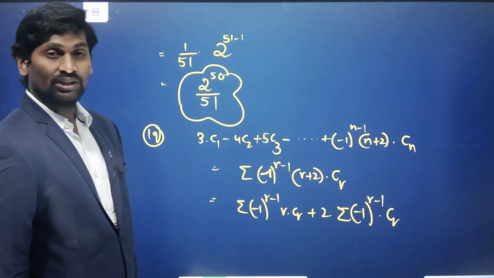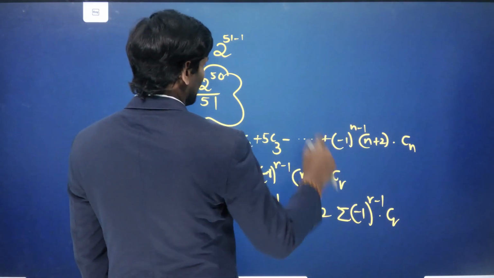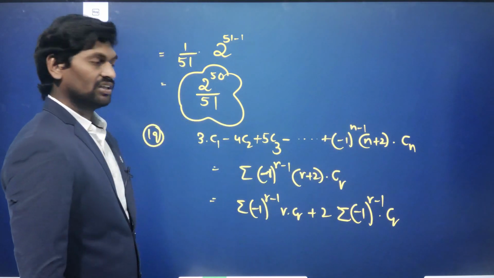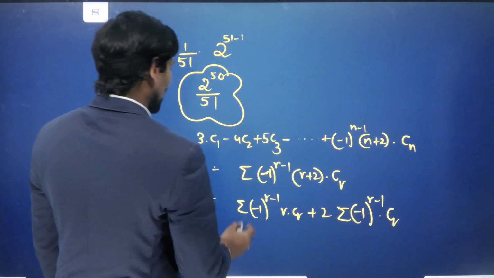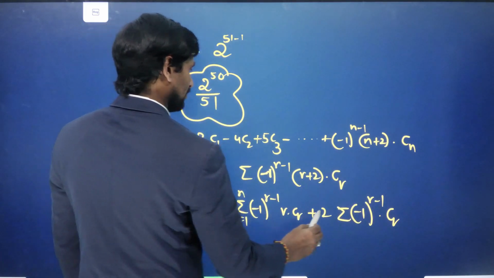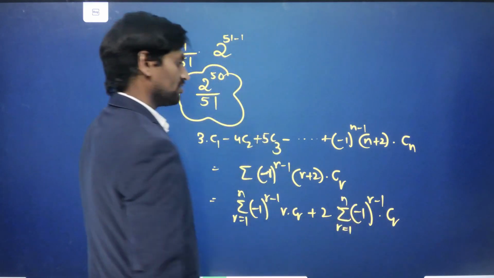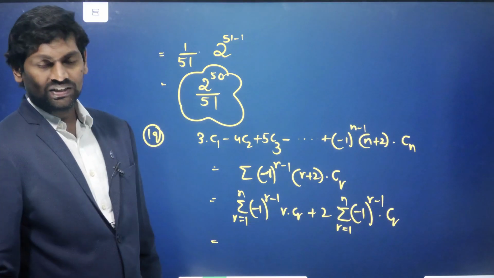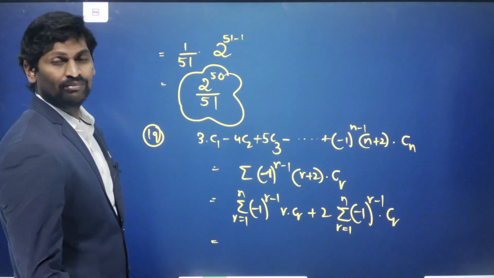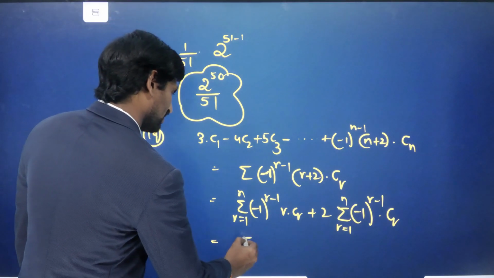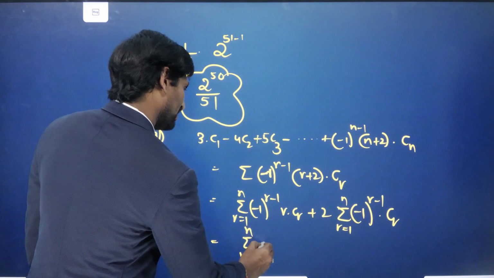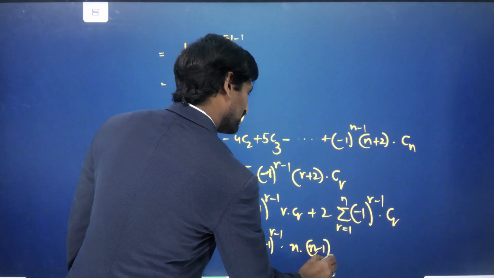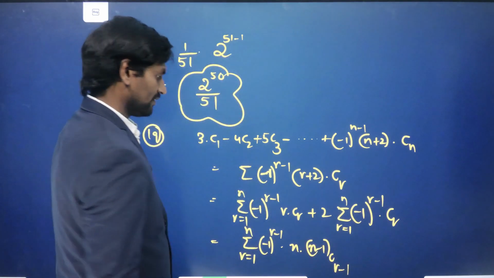Okay? So if you try to take that n value is 0, it is not possible, right? If you take 1, it means minus 1 power 1. So r value is 1 to n, it is possible here, sigma r is equal to 1 to n. So that is equal to RCR format. What is that RCR format? We can write n into n minus 1 C r minus 1 format, right? So this one sigma r is equal to 1 to n, minus 1 power r minus 1, we can write n into n minus 1 C r minus 1 format.